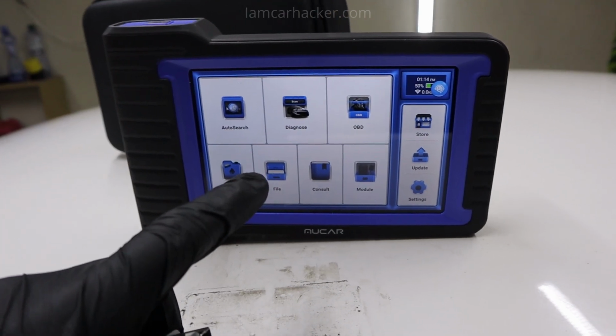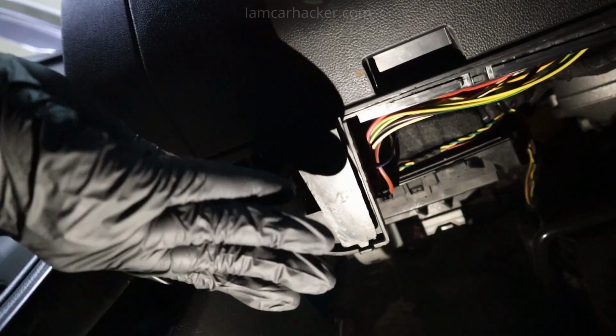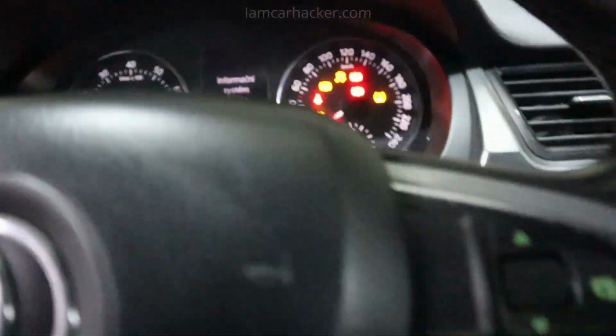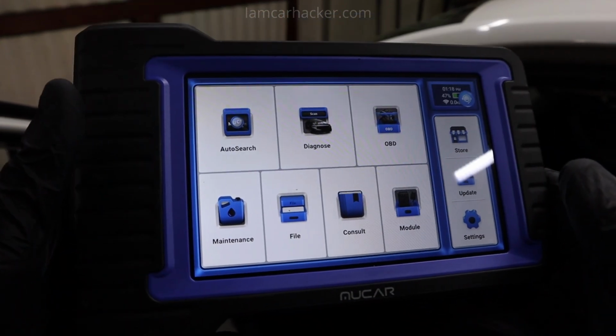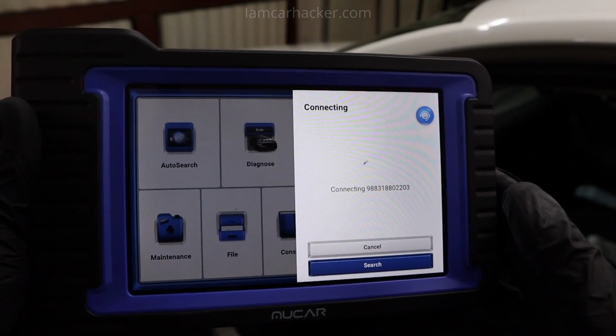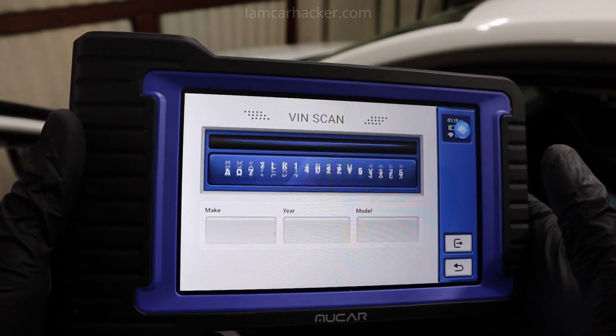This Mucar scan tool is Bluetooth version, so I only have to plug in this adapter to my OBD port, which is right here. We also have to turn key to run position. Now the dashboard lights are on and scanner will be able to communicate. Mucar scan tool can search for VIN automatically, connect to adapter, and now it will search for this vehicle's VIN number.